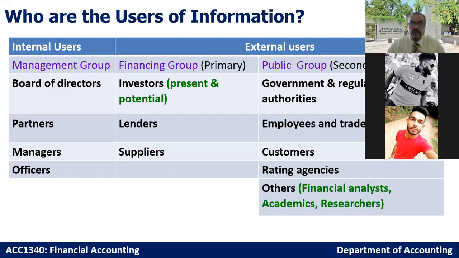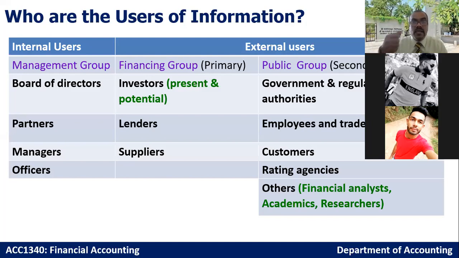Internal, external: the first demarcation is made with the very basic definition or identity of an entity, an accounting entity. Even then, there could be many accounting entities you have learned: sole proprietorship, partnership, other associations, limited liability companies. With respect to all of these organizations, there could be internal and external parties. But this particular demarcation, separation of parties, was mainly discussed not because of any other type of entity, but mainly because of limited liability companies.